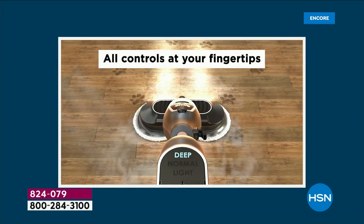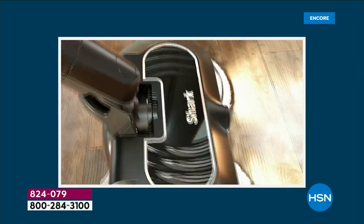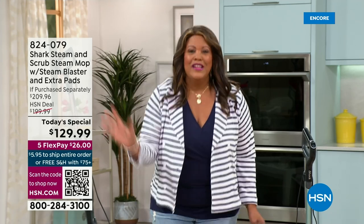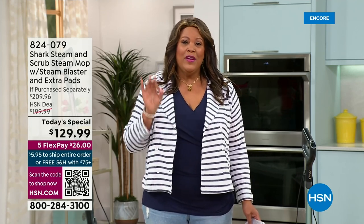We're going to give you those two pads — a set of two, actually — so you'll have four pads in all. The two pads rotate and basically deliver 150 scrubs per minute. I don't want you getting down on your hands and knees — we don't have time for that. You don't want the back pain. You want cleaning to be very easy.